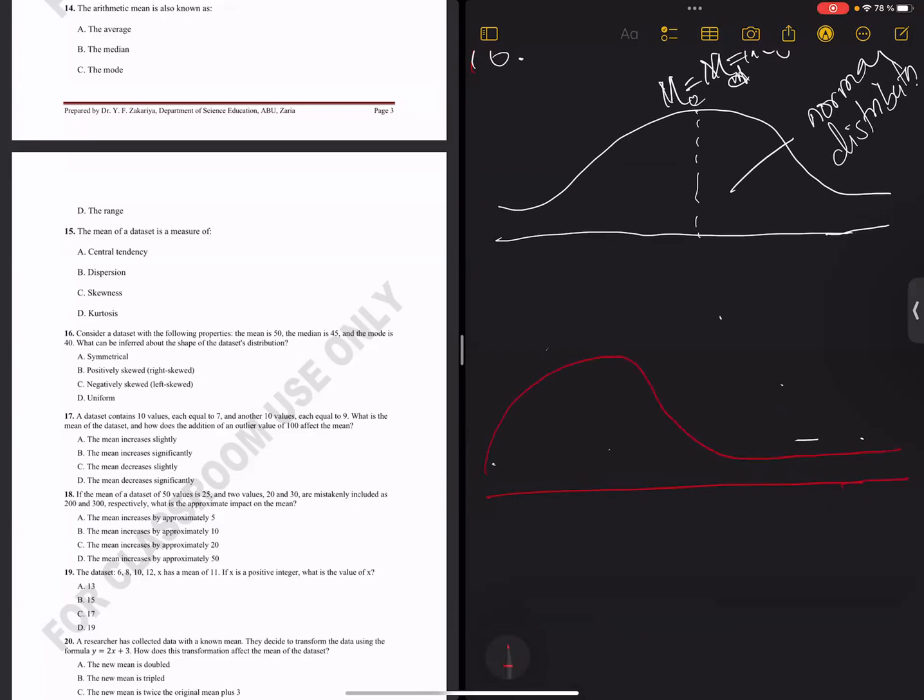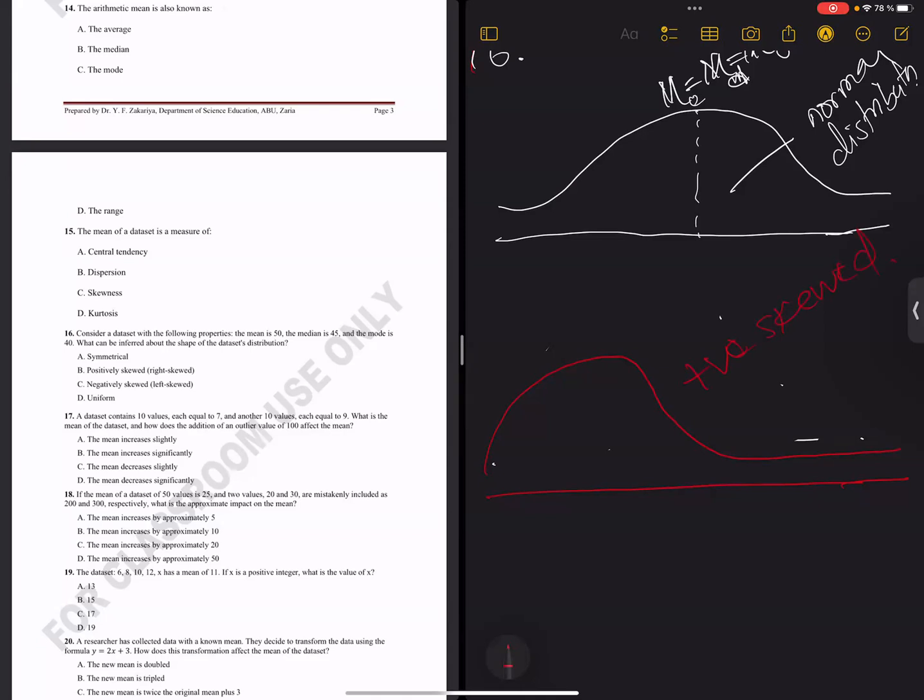Now look at this. This is positively skewed. At the beginning, there are a lot of people that fail the course. Only few people pass. At the beginning is where the concentration is, like 70% fail the course. They got F, and only few managed to pass the course. This one is called positively skewed. This is not normal.